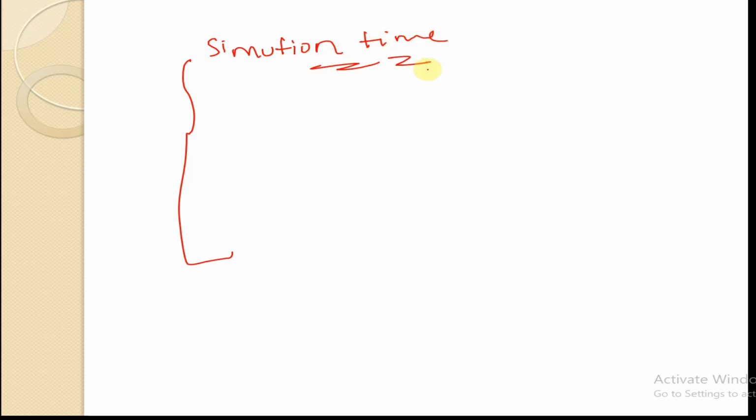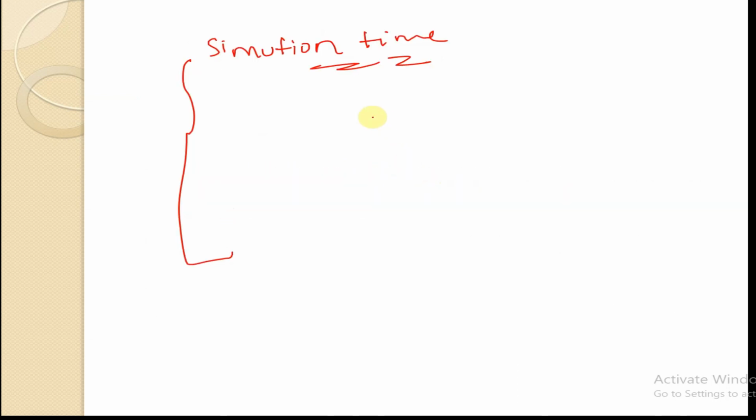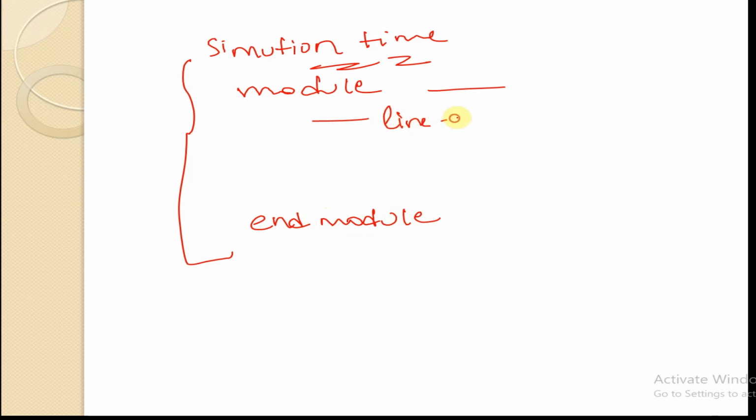This is very important, and a special time register data type is used in Verilog to store the simulation time. For example, inside a module followed by end module, say we have written some lines of code, say this is line 1 and this is line 2.